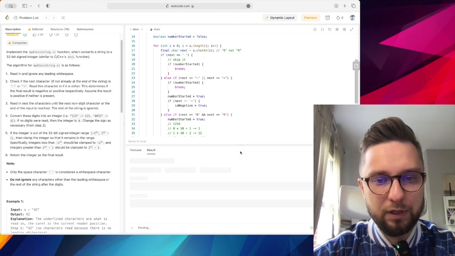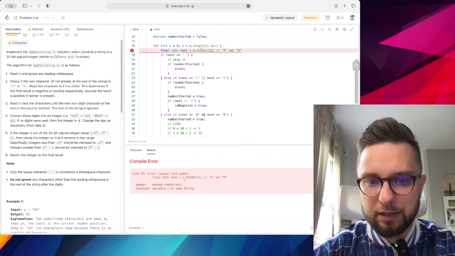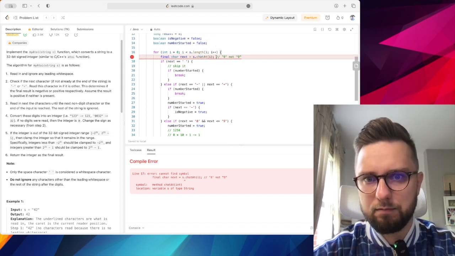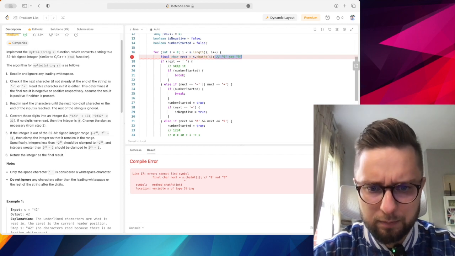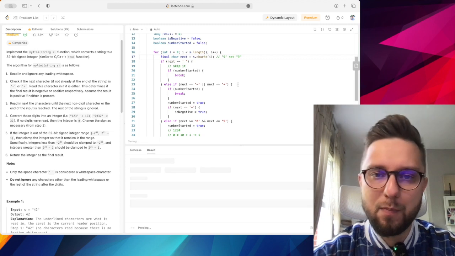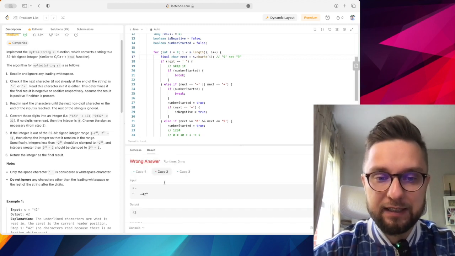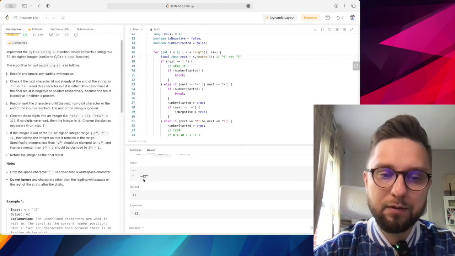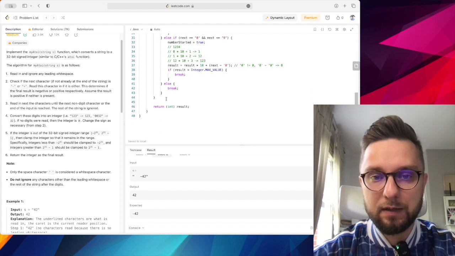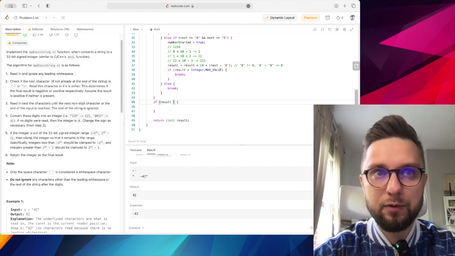I'm not sure that I fully implemented all the conditions. For example, charAt, what's wrong, oh come on, the method charAt. Okay, this time I wrote length correctly, but charAt, here I faced a difficulty. Okay, yes, correct. So the output is 42, the expected output is minus 42. This is why. It is because I forgot to do a few interesting things.